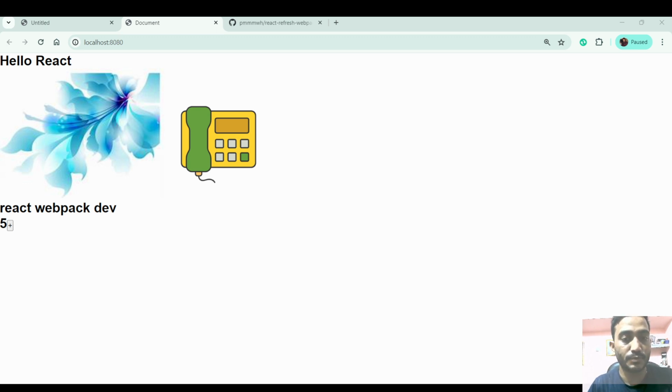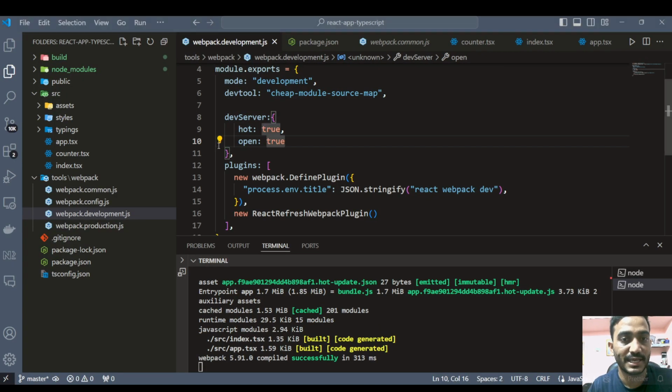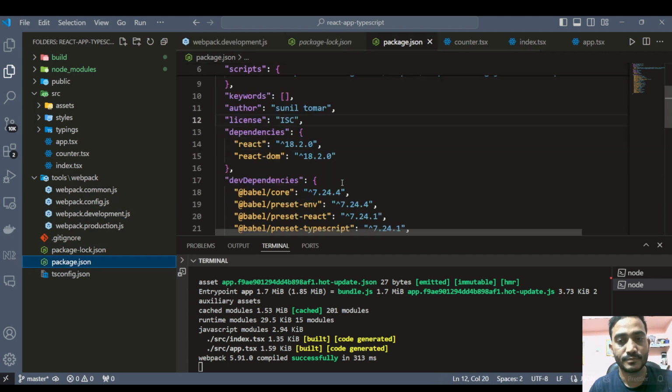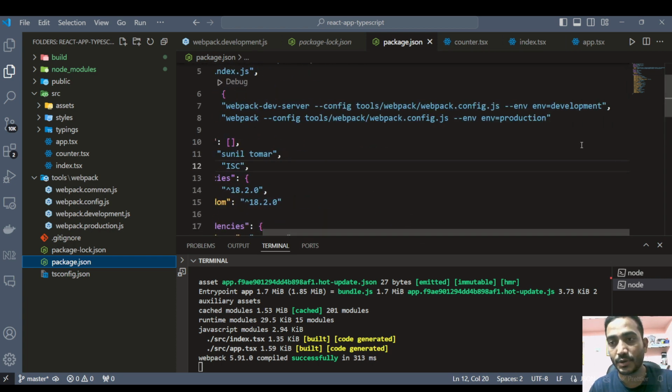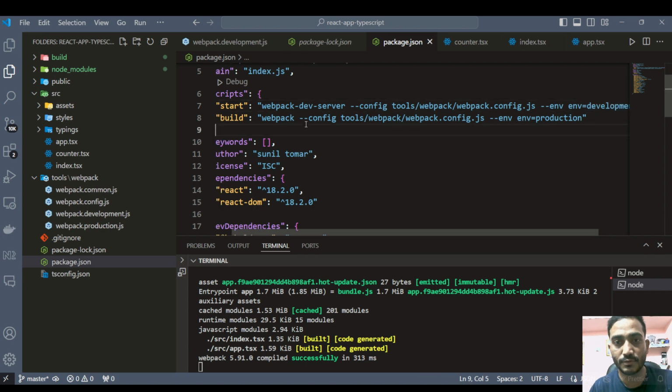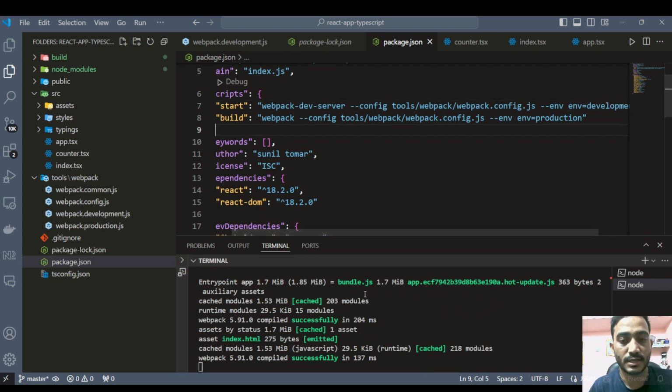And I'm going to remove, just let me, for the teachers. Okay, so you can see I have added open equal to true, and now I'm removing the open flag from here. I think I have already opened it, so just keep it simple. Now you can see this is done.